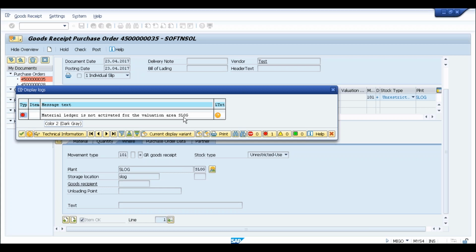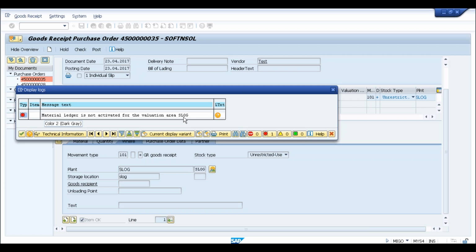Even from the reporting point of view, if you are looking for the consolidated reports, you are picking some data from old tables, some data from new tables. That is anyways not going to be required because now everything is going to be available in the new set of tables. On top of that, let's say for example, earlier there were 12 tables in the traditional valuation and 12 tables in the material ledger valuation. So there were around 24 tables. Out of 24 tables, as we said, normal inventory valuation is not at all available. So 12 tables are anyways completely removed. Now we are left with 12.